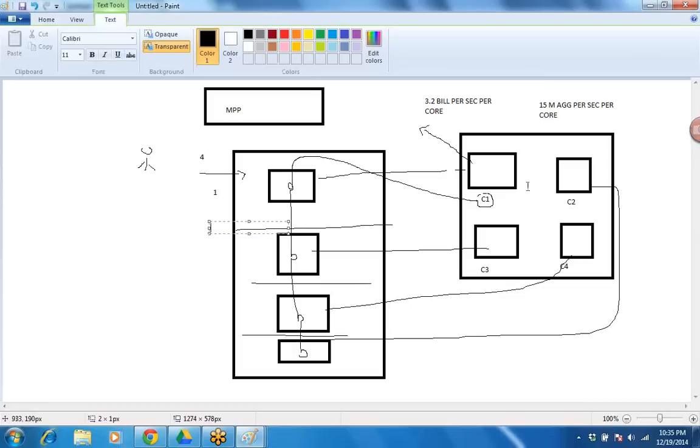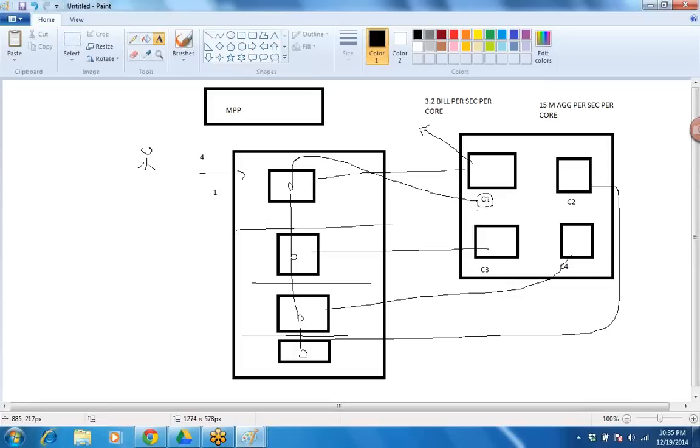In the same way, whenever you increase the CPU power, each core can process 3.2 billion records per second and 15 million aggregations per second.